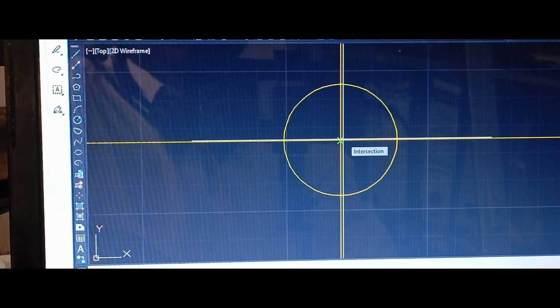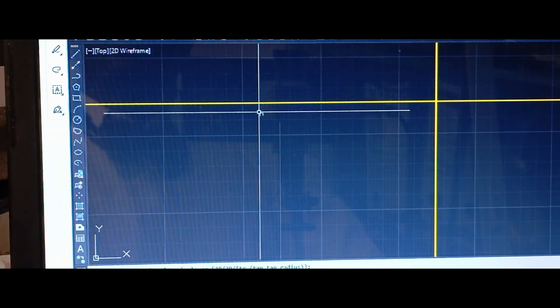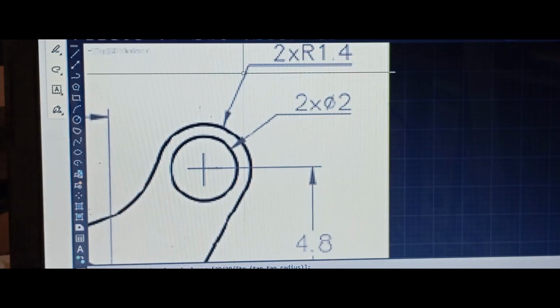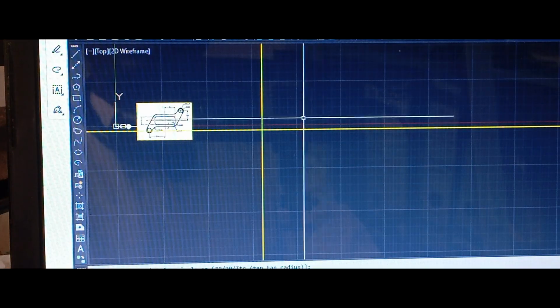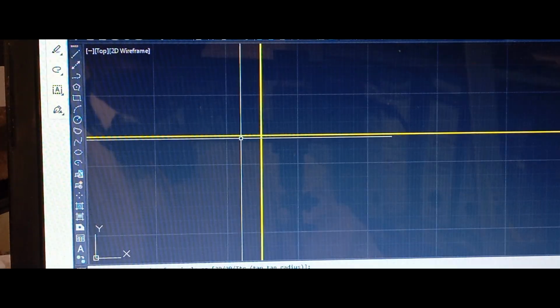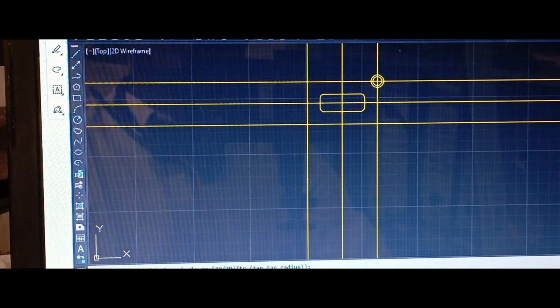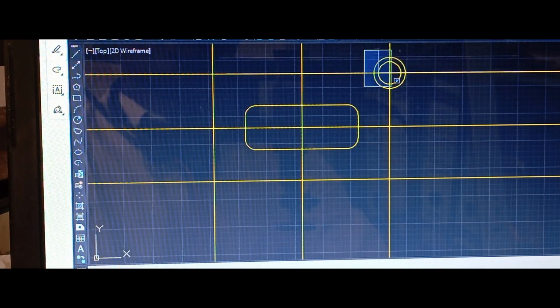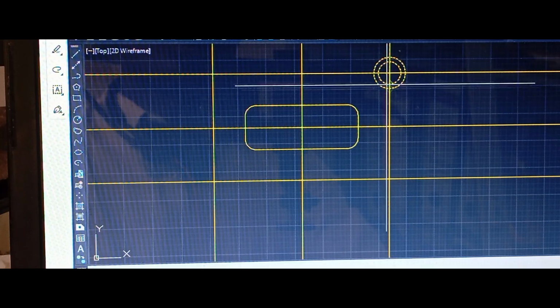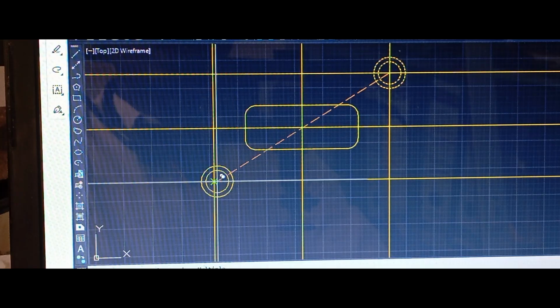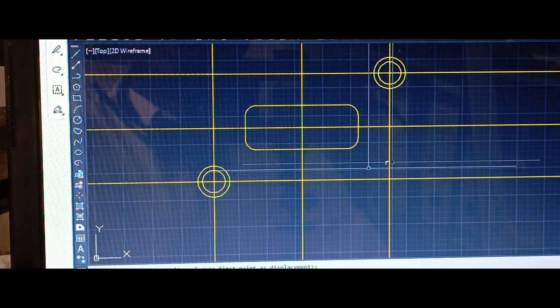Is that 1.4? Let's go back to check. 1.4. Good, correct. 1 and 1.4. You can just copy from here. Window the objects, copy, be sure of the center.